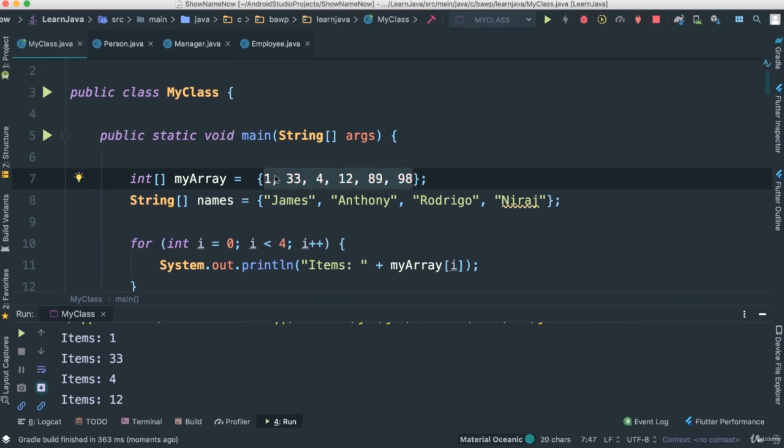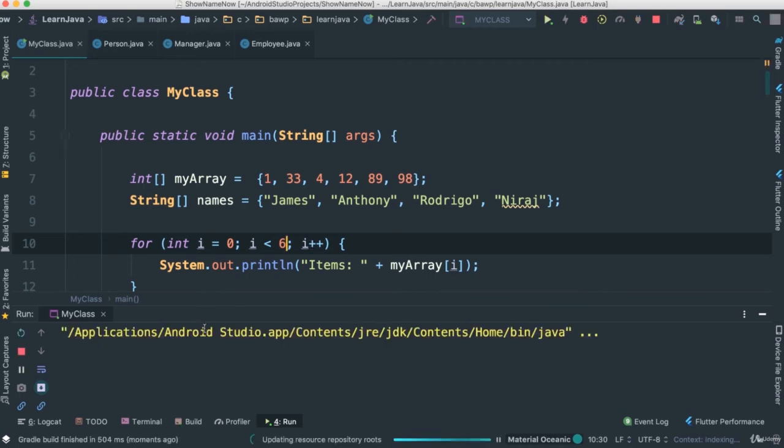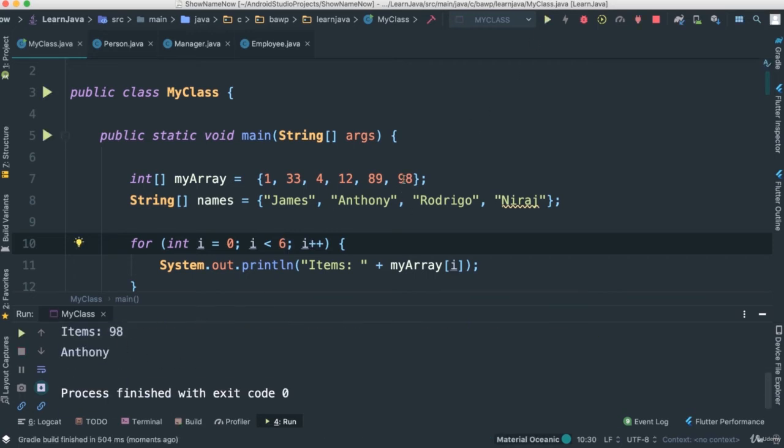However, we want to see everything in our array. Okay? We can come up here and count again. Say 1, 2, 3, 4, 5, 6, and change our condition to 6 here. At which point, if we run, we should be able to see everything up to 98, right? The last one. But this is not very dynamic, and it always requires us to make sure that this array that we're receiving, we created here, has the correct number, and we have to come back here, count, and see the length of the array.